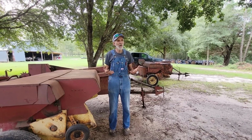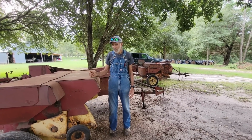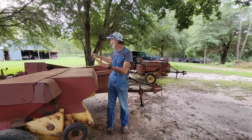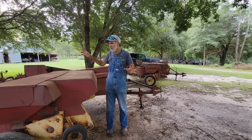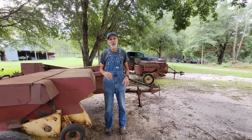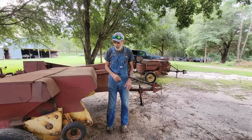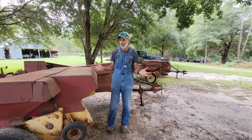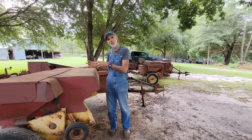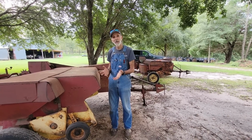And will I, you know me, will I repaint this? Probably so. When I get the New Holland paint, I'll probably repaint, power wash, steam clean the whole thing up, repaint it, maybe put new stickers on it, but I won't do it until I get a shed to put it under. And when I get a shed to put it under, and I have time, that's like a little project for me, and I want to work on it under a shed, I can do a part and paint it, do a part and paint it. You know me, there'll come a day it'll probably look brand new again.